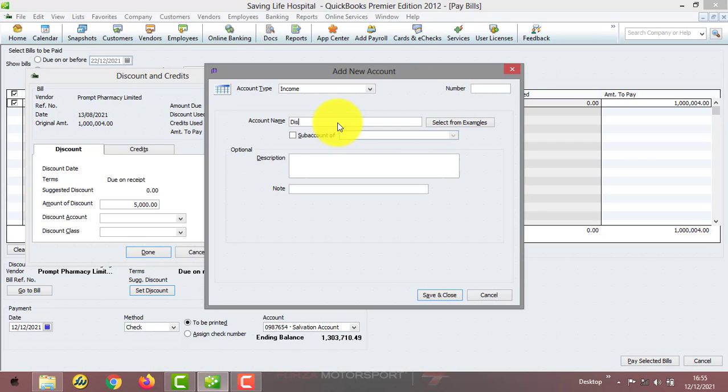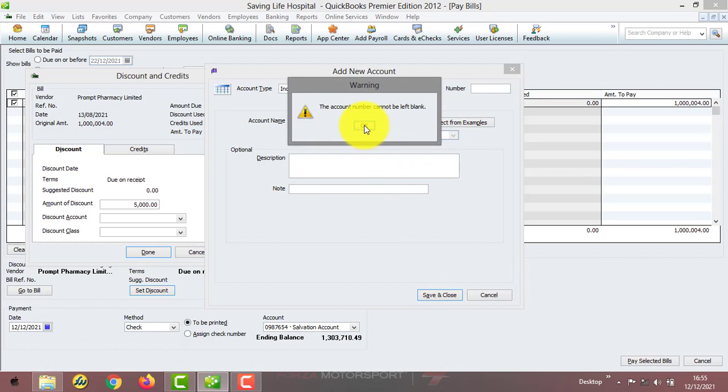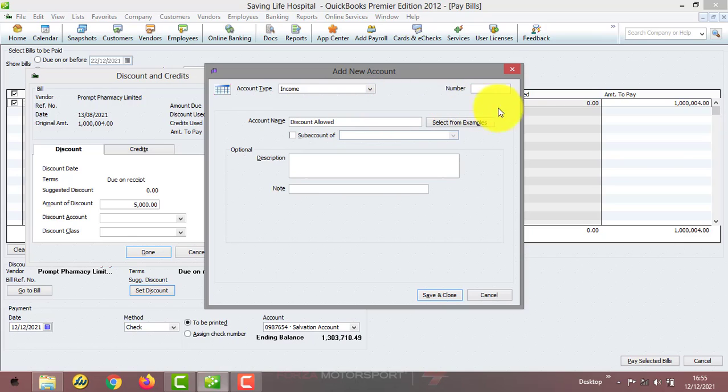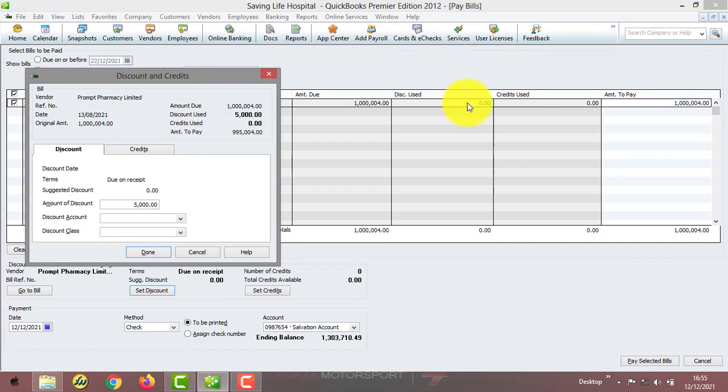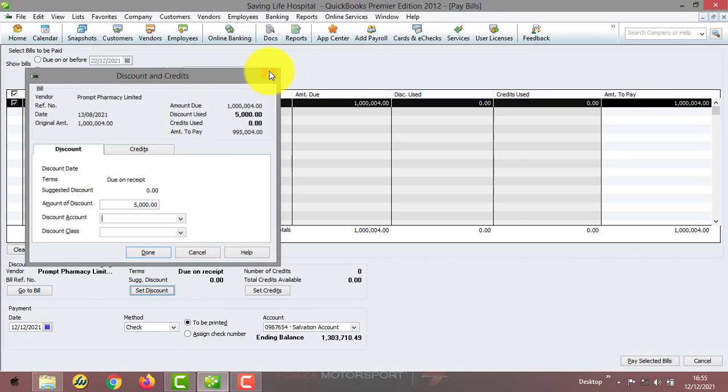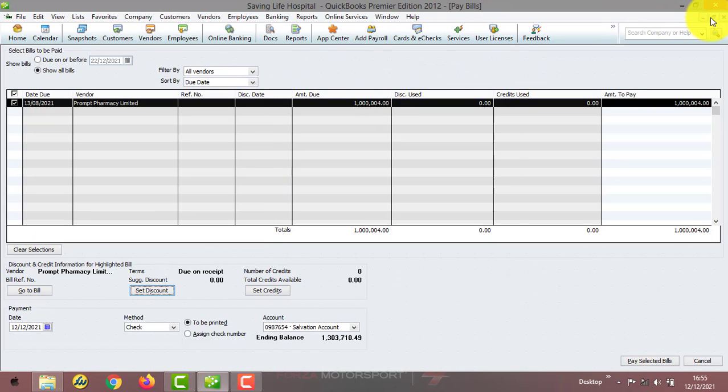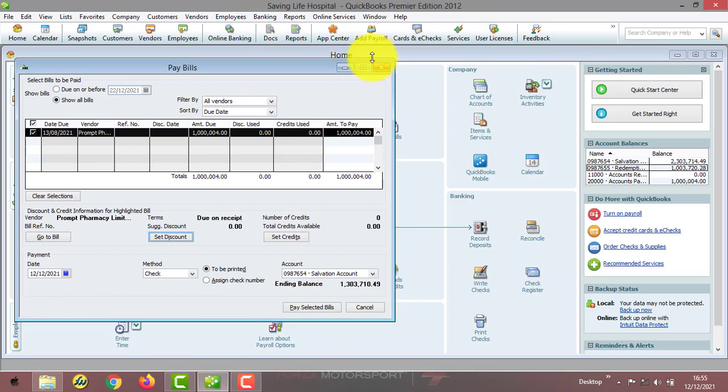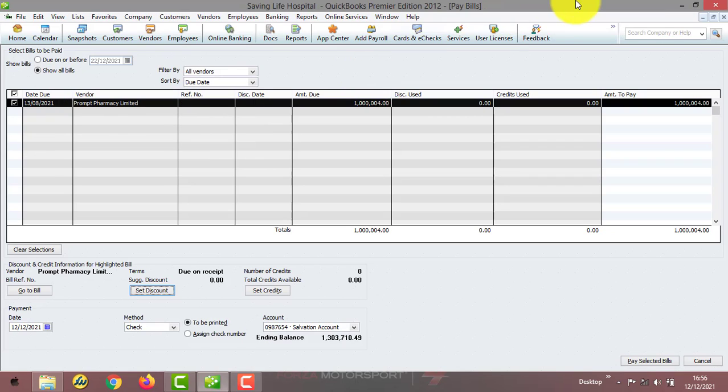Discount allowed. Okay, you have to input the number. So it's under income. So cancel this first. Cancel this too, because we need to see the income head so that we don't make a mistake.